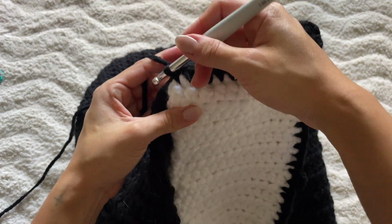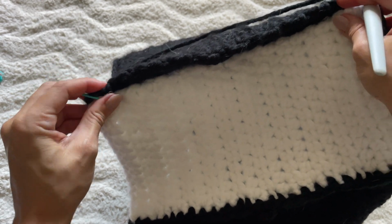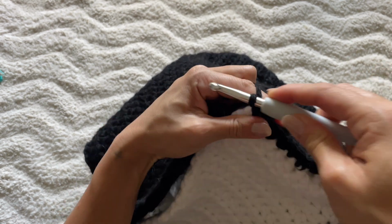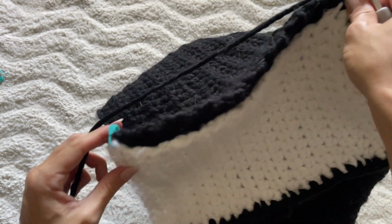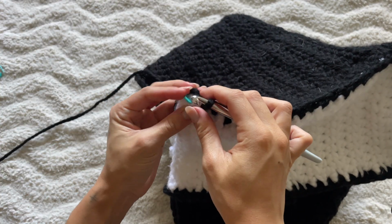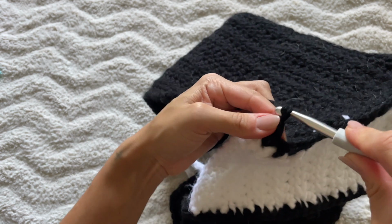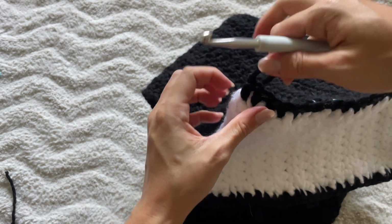All right, and I've made it to my corner. I've got my other top part of my 2 pieces stitch markered together. So you just keep working the same way you have been. So just continue those single crochets all the way until you make it to this corner piece. All right, and I've made it to my stitch marker, so I just go ahead and remove that one and finish it off with another 2 stitches. And then here I'm going to chain 1, cut my yarn, pull through and pull tight.